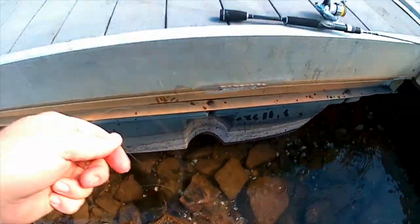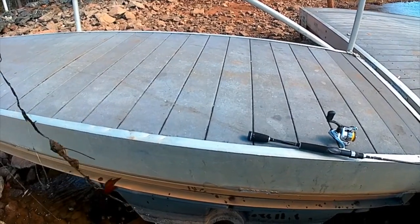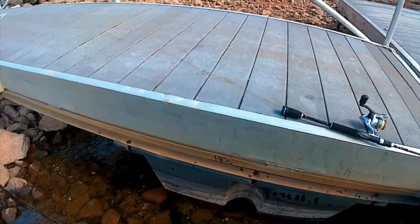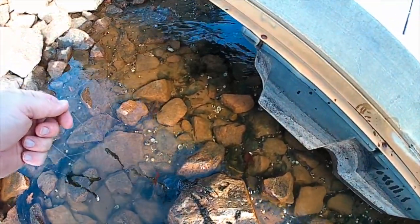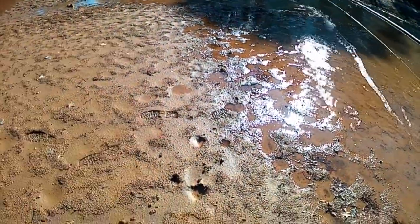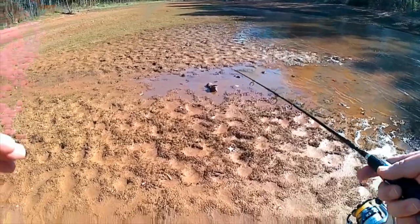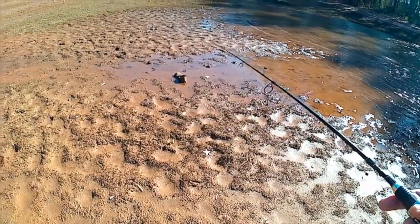Well, sometimes you come up with nothing. And that was nothing. Let me get it out of the water. We don't want to hurt any of these ducks or hurt any of these fish. I don't know if y'all can see, but apparently somebody's been in here. Over here, I don't know if you can see that right there, but it looks like they didn't quite make it out. Or at least they're shooting it. I'm almost at the top of my boots, and I'm steadily sinking.